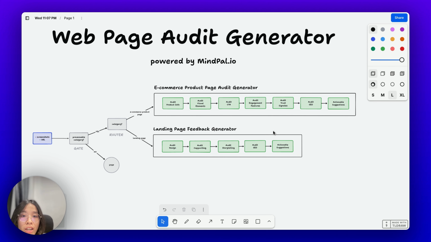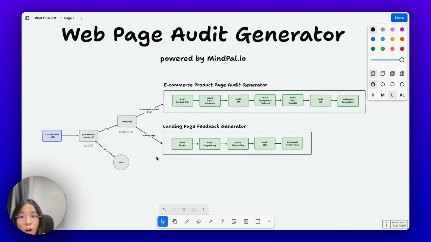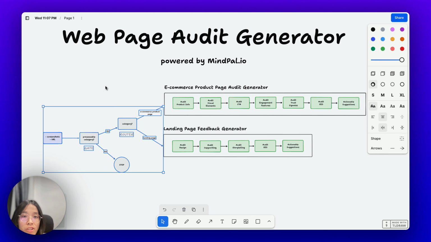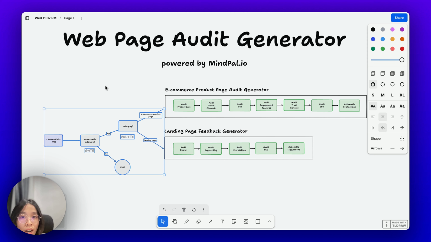The reason why I want to use sub-flows in this case is because I think that there may be a lot of chances where I just want to go ahead into the auditing for a specific website or specific link that I have without having to go through all of these steps. The reason why I only need these steps is when I start sharing this web page audit generator with others, in which case I cannot control what kind of websites they put into this workflow. So I have this step first to navigate the user to the right workflow.